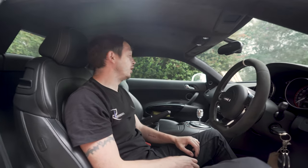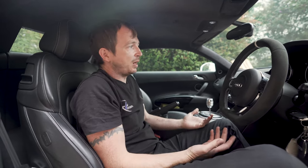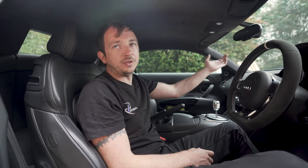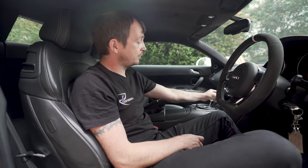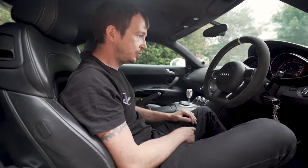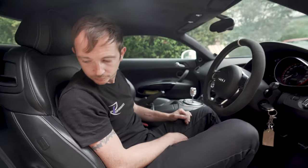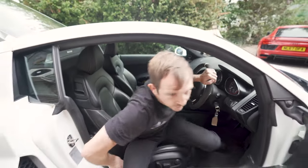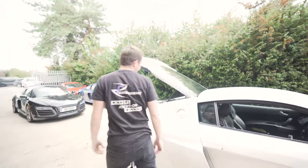I don't know, I like these. The best R8 ever made is a GT, which is a Gen 1 platform. Even over mine, mine's sat there and I'd still have a GT over mine. So I love them. This is a lovely one: 6-speed manual, three pedals, screaming V10. What more do you want? Nice. Yes. Then, engine bay.